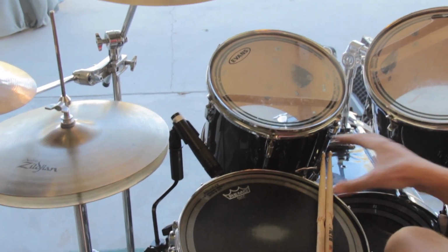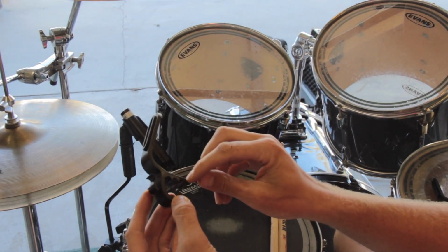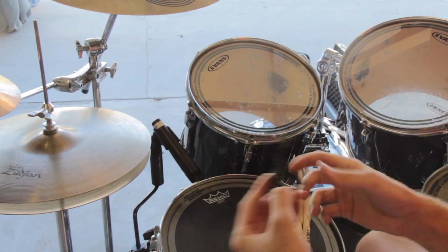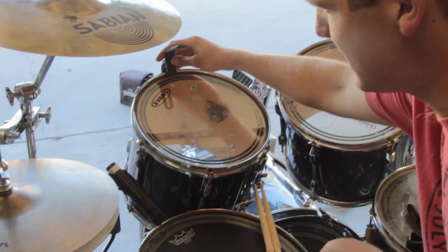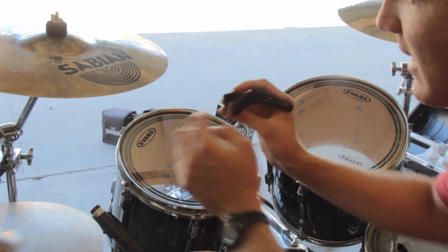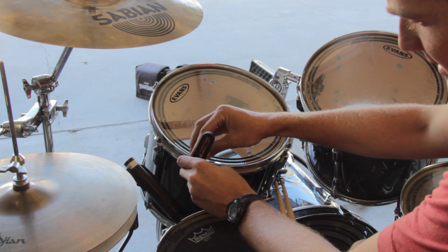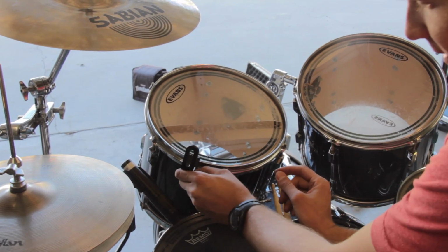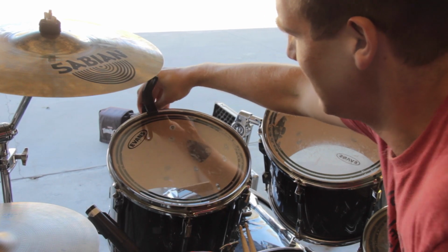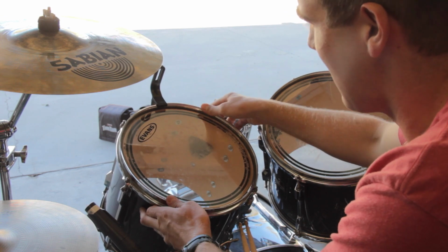Then we're going to put microphones on each of these toms. And the way that we do that is we use these clips. Now you'll see you can either clip it in position 1, position 2 or position 3. And I always like to have it in position 1. We take position 1 and clip it at the top of the tom-tom, and this will hook underneath the rim. It'll clip just underneath that rim, like so. We'll always do it at the top of the tom-tom. That tom has not been tightened accordingly, so it needs to be tightened up.